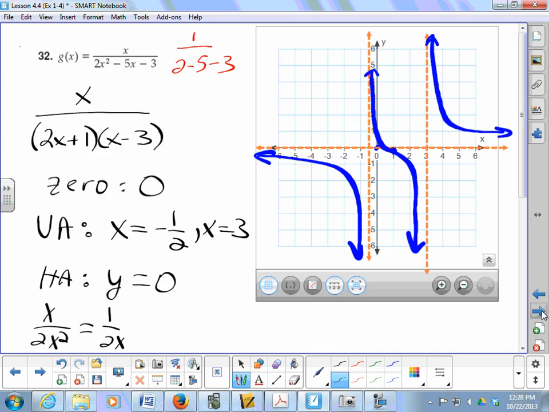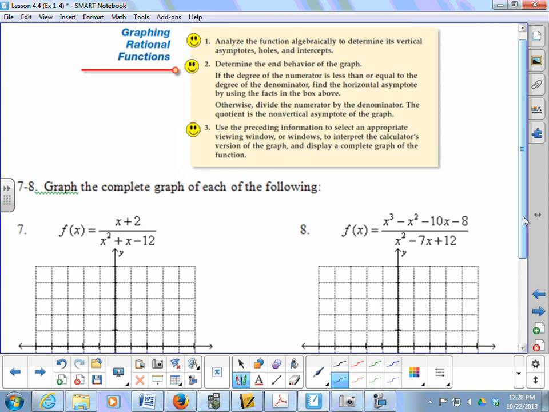But if we end up with a situation where the degree of the numerator is larger, then we have a whole other situation. Last year in Algebra C, we said that if the degree of the numerator is larger, then there is no horizontal asymptote. That's all we cared about then. Now we care about complete end behavior. What happens to any rational function as x gets really big or really small? If the degree of the numerator is larger than the denominator, then we've got some work to do.